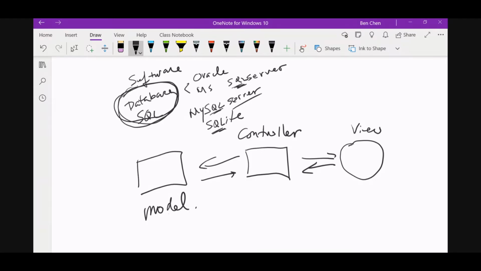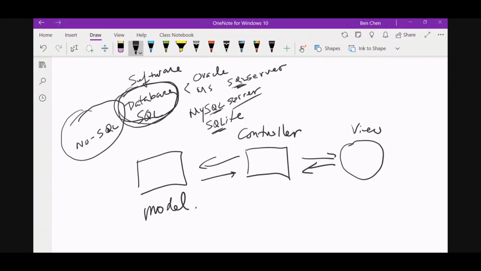Now, in addition to SQL databases, there's another category of databases, and they call it NoSQL. By definition, a NoSQL database means it doesn't use the SQL language to interact.